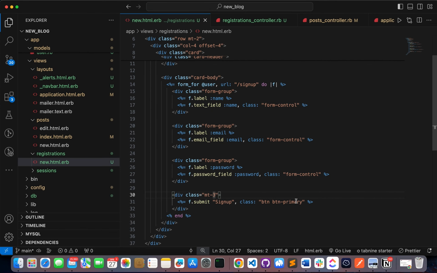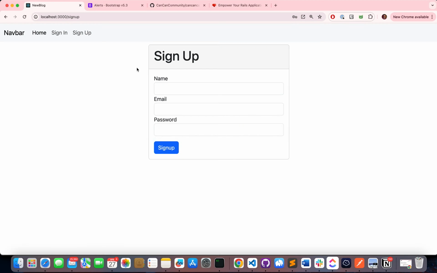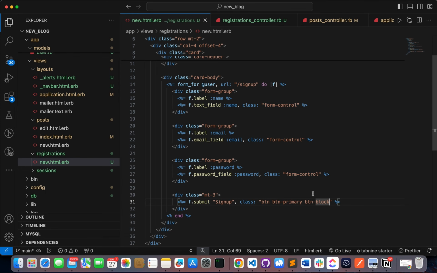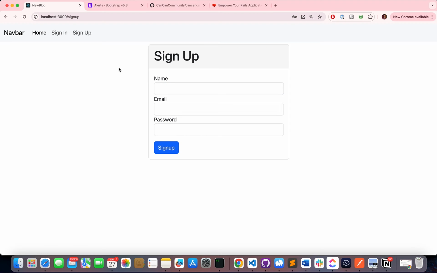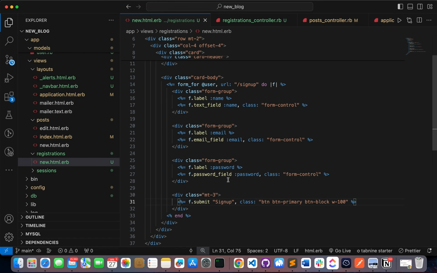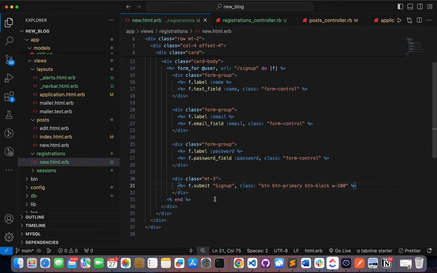Let's add btn-block so that it can take the full width, or we can add a class of w-100. Let's refresh. You can see now the button is of width 100%.